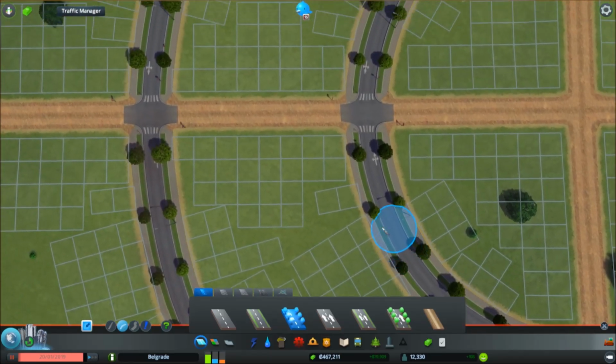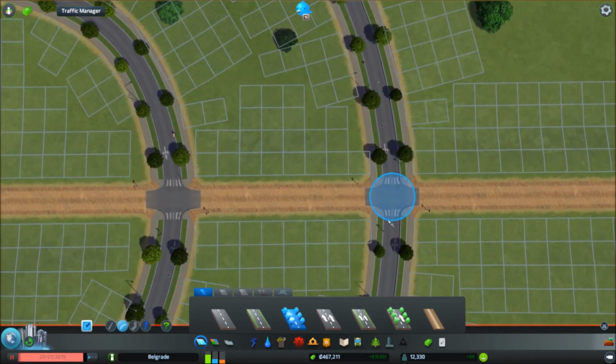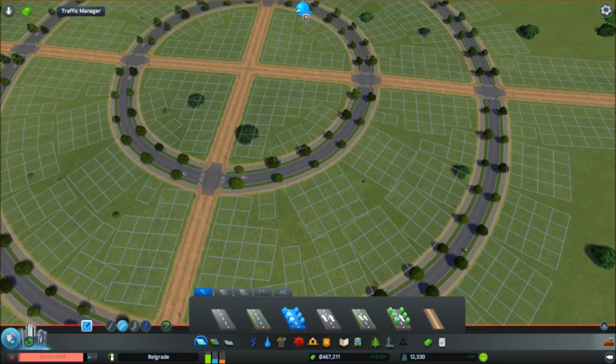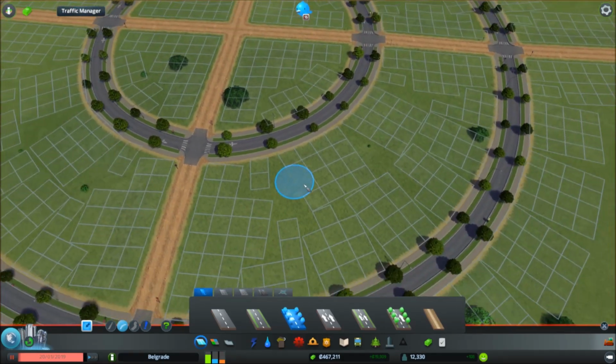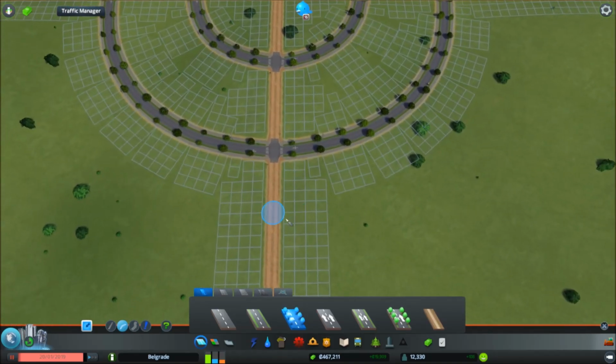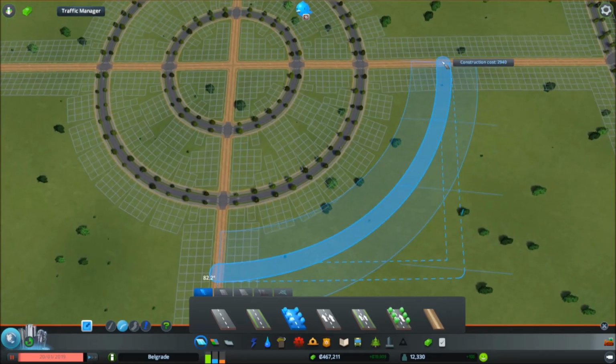You can check out, is everything okay? Yep, looks good. Now, these circles don't really allow for very good zoning, and you see a lot from left here, but like I said, I'm trying something new, so I'm not going to worry about the effectiveness and the efficiency of the city like I used to do in the other Let's Plays.